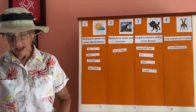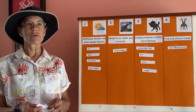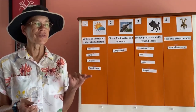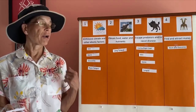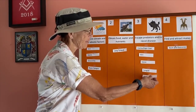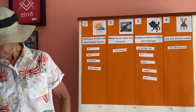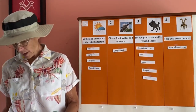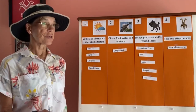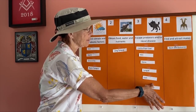The giraffe has a biped foot — two toes — which allows it to move very quickly on the hard surface found in the savanna. It is not good on spongy ground. Moving fast on hard surfaces allows it to escape predators chasing it. The giraffe also has very long legs that allow it to run 35 miles per hour for short distances, enabling it to outrun a lion — again to escape predators.